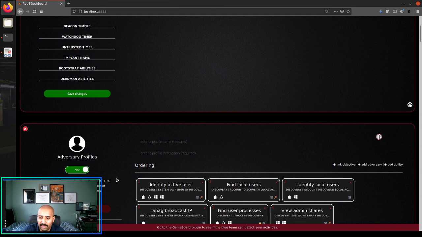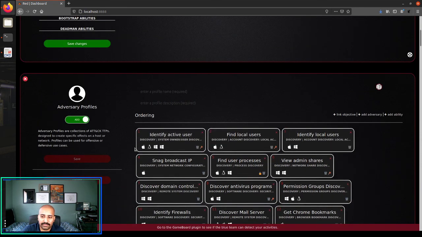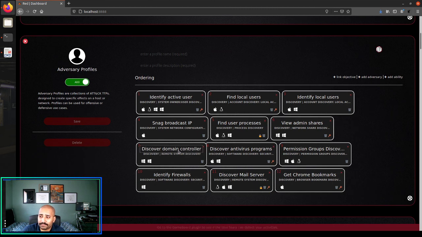Next step is you're setting up your adversaries. Just click on add and then select whichever adversary you want to set up. I have set up a bunch of them. Adversaries are basically attack vectors which are tied to the agent, and the kind of instructions you want to send. Let's say I want to find who the user is, and I want that to be done in an entire collection of adversaries.